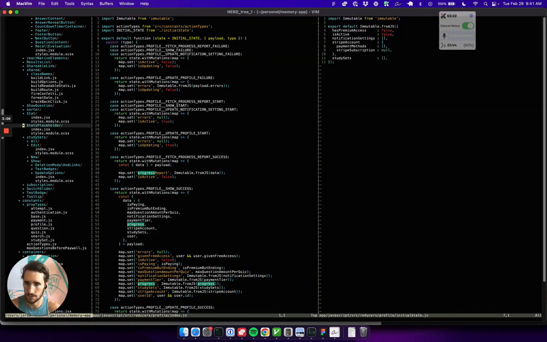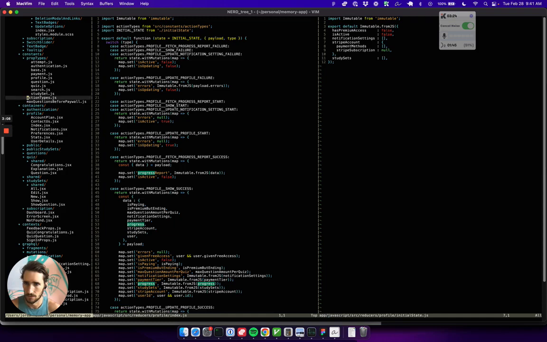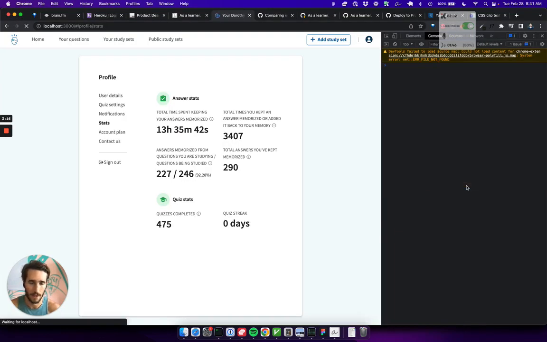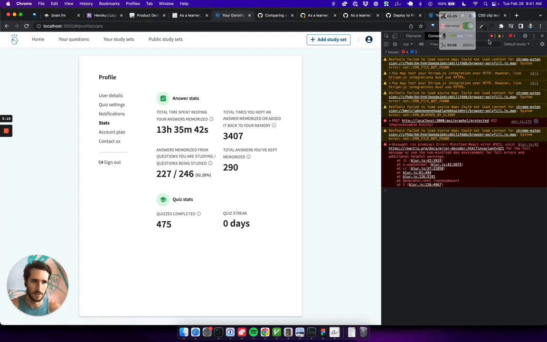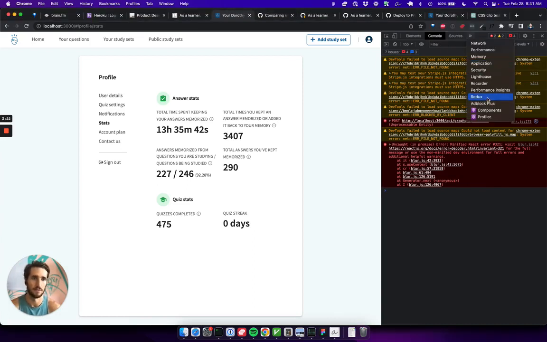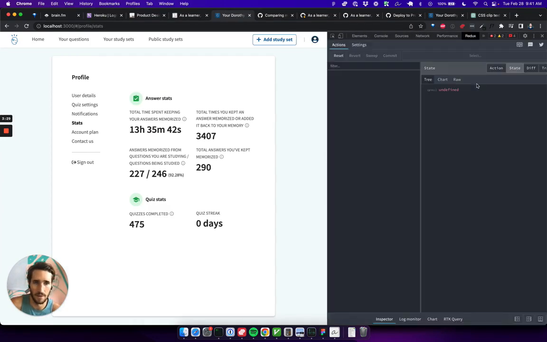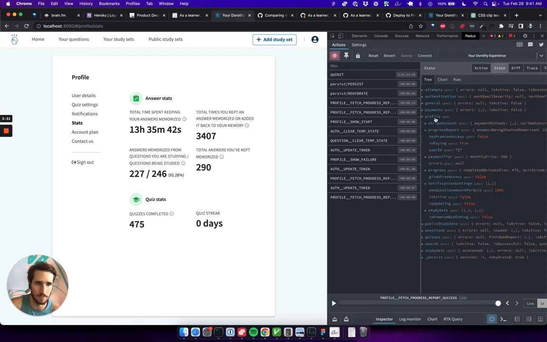Okay. Nice. And just realized something may not be good alignment on this. Yep. All right. Cool. So what I was doing though was checking on the Redux tab to see what I have in my profile to see if there's like a progress thing.